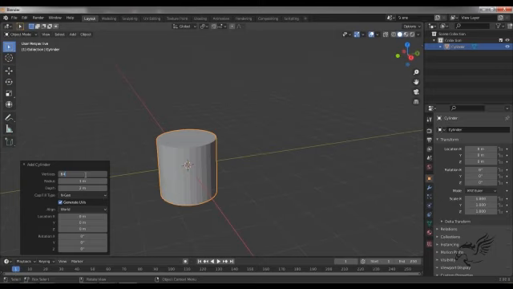So for now, enter 64 and press enter. It's going to smoothen things up. The higher the figure, the better. However, you'll be slowing down your computer a little, because the computer will be tasked so much to do all those calculations.